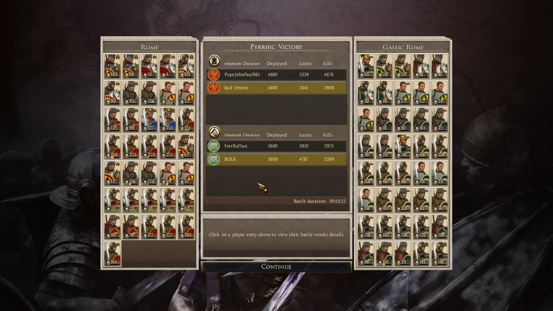Then we have Bulk playing as the other Gallic Rome player. 177 kills with the Balearic Slingers. Gallic Imperial Guard getting 114 kills. And then he's got Legionaries getting 113 kills, 113 with his heavy spears. Longswords getting 136 kills, 165, 156. And you have Gallic Legionaries down here, the veteran ones getting 181 kills and 161 kills.